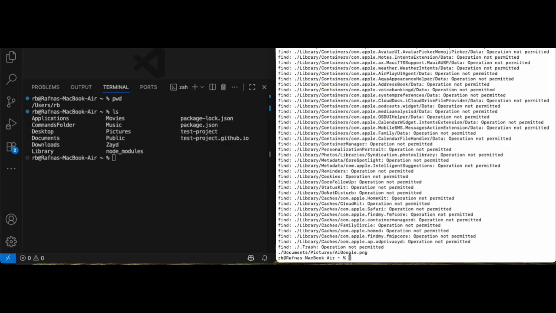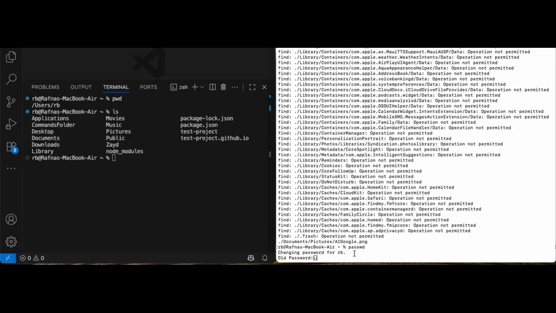Let's look at some system and process management commands for productivity and workflow enhancement. These commands that we have to learn are going to help streamline our daily tasks. For changing the Mac password, use the command passwd and press enter. It's going to prompt for the old password, and then you will get another prompt for entering the new one, and you have to enter the new password twice.